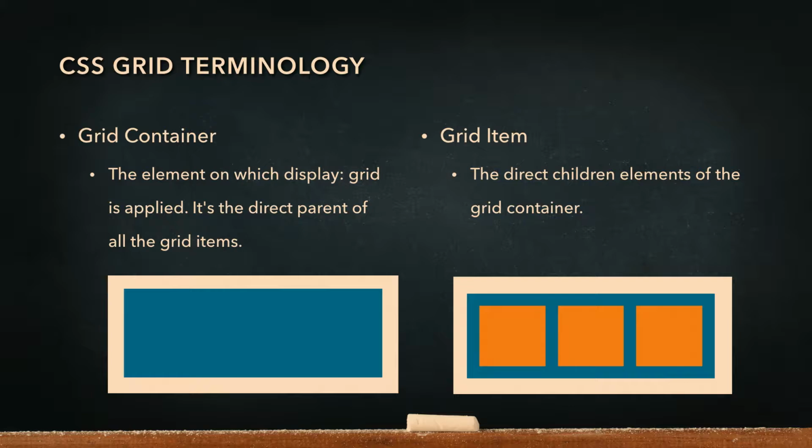So I'll get into some of the terminology you'll come across with Grid. I mentioned earlier there's a grid container and there's a grid item. The grid container is where you would apply display grid to allow grid properties to be used within this specific element and its children elements. So it's like a parent and child relationship. You have the parent, which is the container, and then you have the child items under it, which are the grid items. And you can see by my fancy drawings here, the grid container is the blue outline in the background there, and then the grid items are the blocks within it, like the 3 blocks.